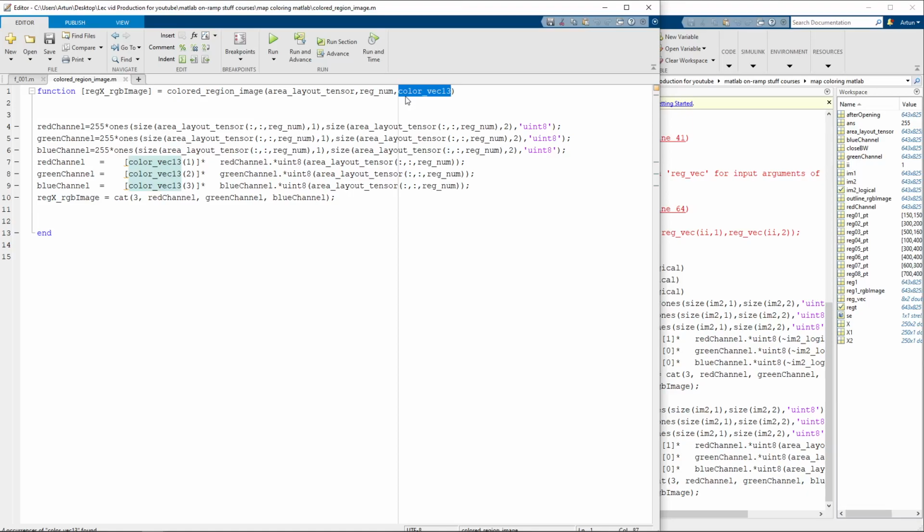1, 0.2, 0.3, for example. You wouldn't always use only zeros and ones, right? You wouldn't use only blue or red. You would use some shades of blue and shades of gray, for example. It depends on how you prefer your images to look.